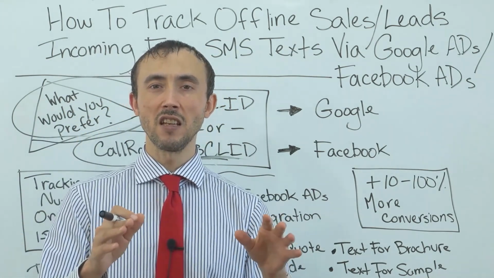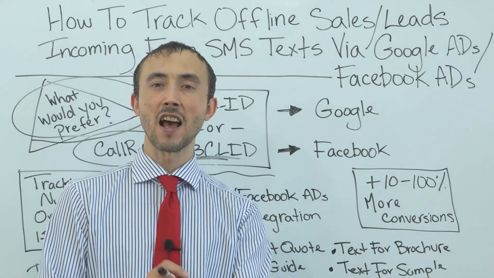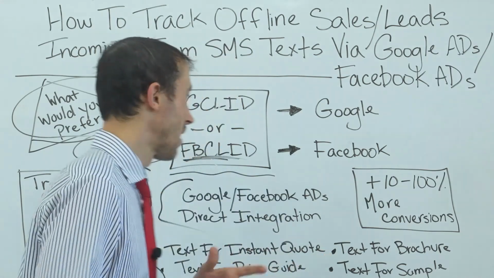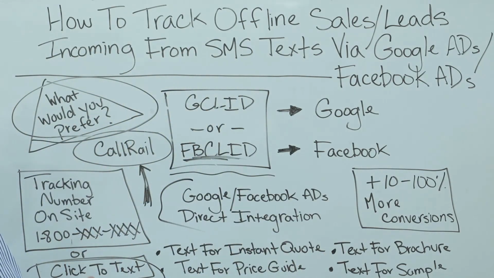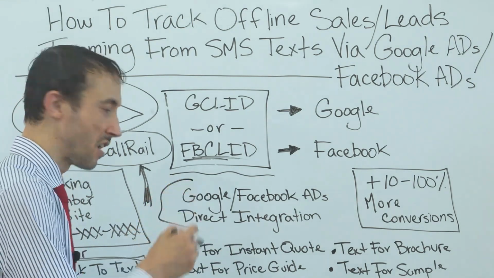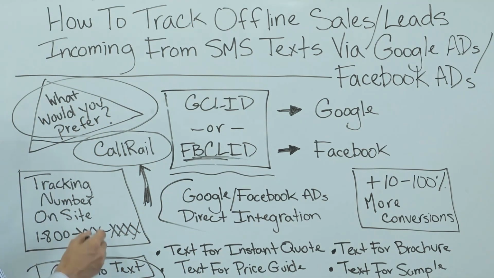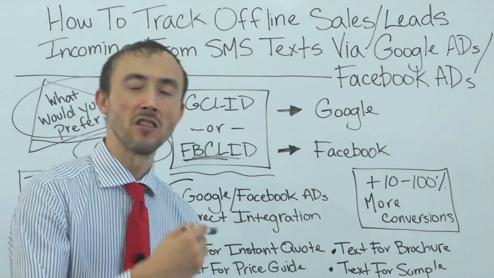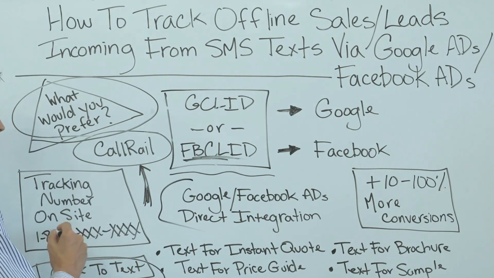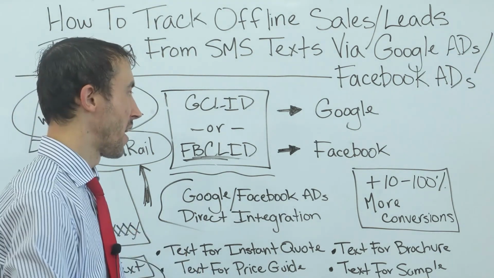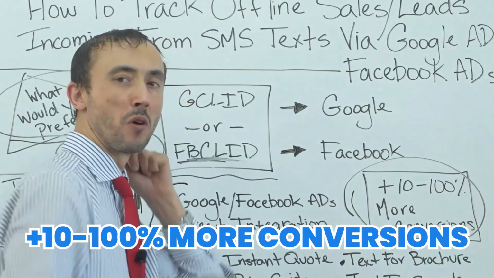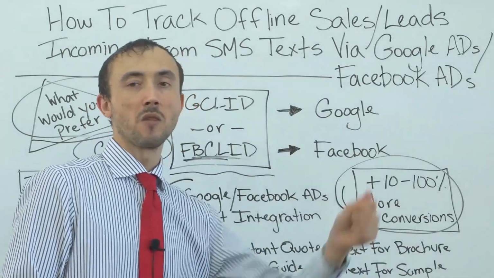Makes it super easy. And now you're going to have the potential to get an extra 10+% more leads because you have that option added there. You can at least count on 10, but probably 20+% more leads if you have a click to text and you have a reason for them to text you. Get an instant quote, click here to text and get your quote. Then you have call or text next to the phone number. By having that, you're going to have somewhere between 10 and 100% more conversions. In some markets, it's going to be closer to double.